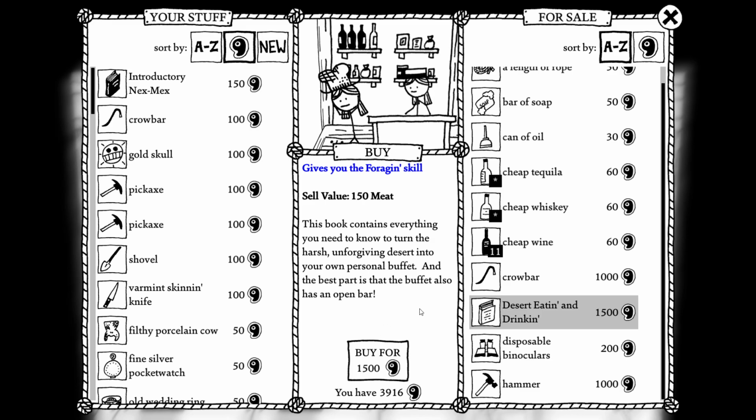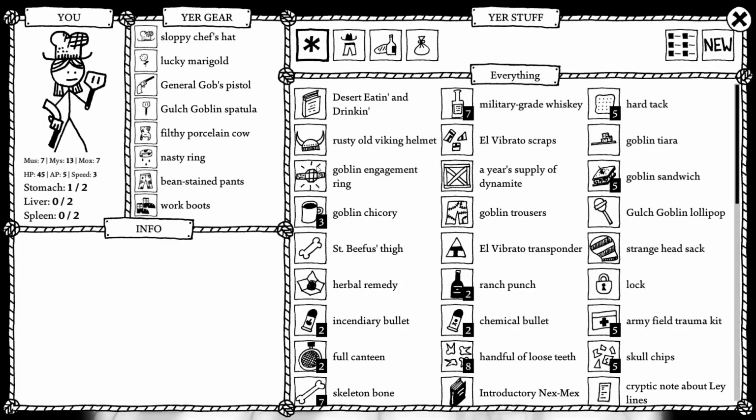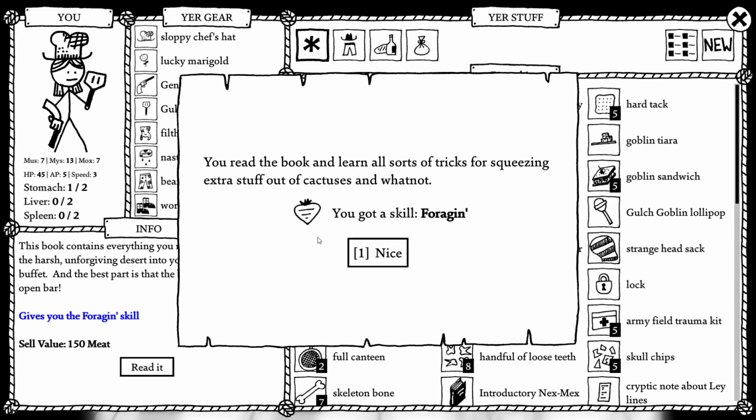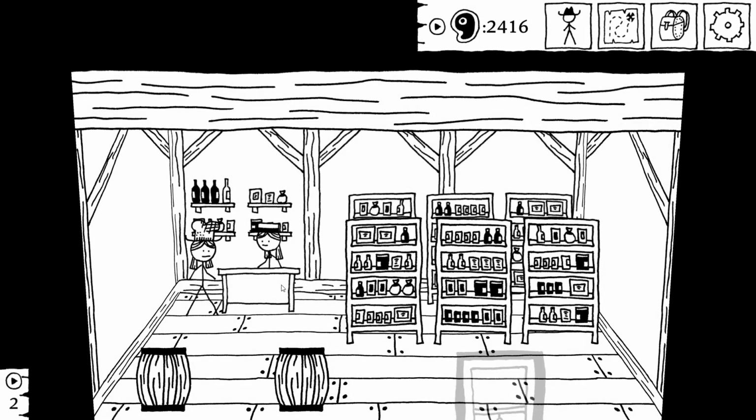This book contains everything you need to know to turn the harsh, unforgiving desert into your own personal buffet. Also, the best part is that the buffet also has an open bar. So let's read that. You read the book and learn all sorts of tricks for... I have to turn the sound down, don't I, again? For squeezing extra stuff out of cactuses and whatnot. You got a new skill, foraging. Unfortunately, while practicing your techniques, you accidentally squeeze the book into book juice, which turns out isn't a real thing.